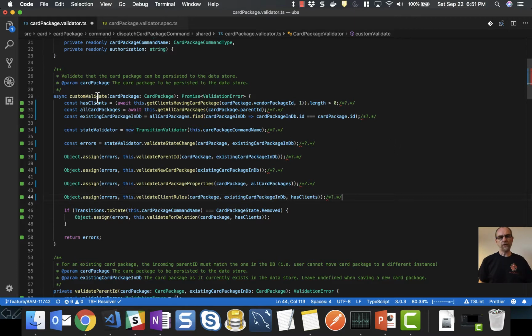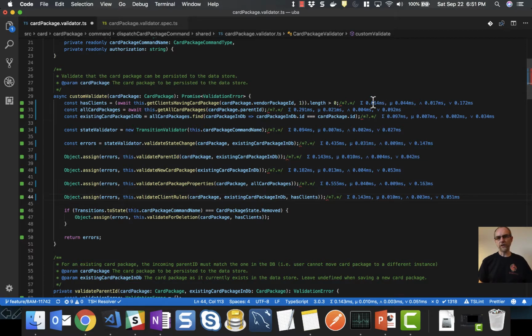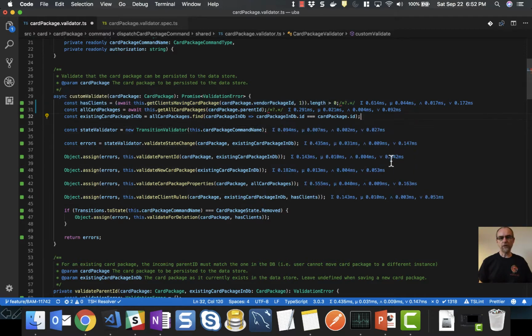And because this function is invoked by multiple unit tests, we're actually seeing some statistical analysis of the results: the total time it takes, the average time it takes, and the min and max times it takes. If this function was only being invoked by one particular unit test, you would just see the time it takes to run. You wouldn't see the statistical result. So I'm going to get rid of those.